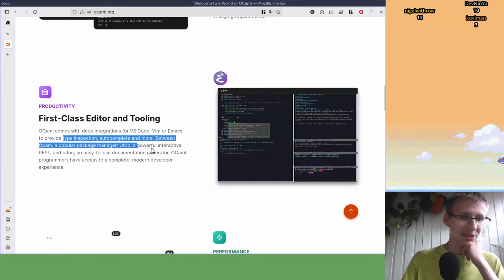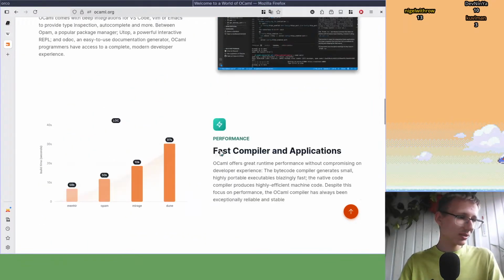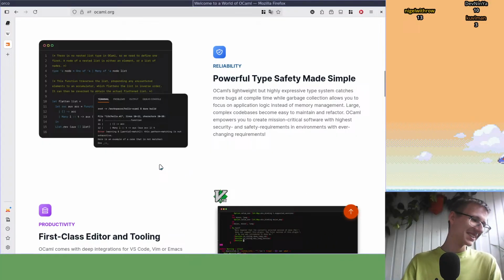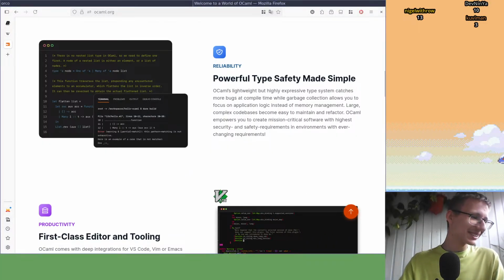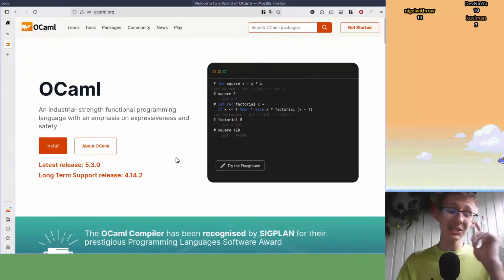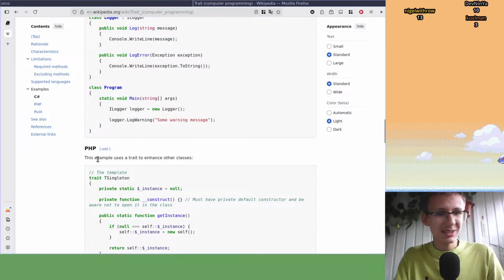Types, insane types, first class editor, whatever. I haven't looked into it much, but man, why is YouTube chat so cool? So yeah, OCaml looks like Rust without memory management. But it is also functional, so it moves pretty far. So you could check it out, I guess.